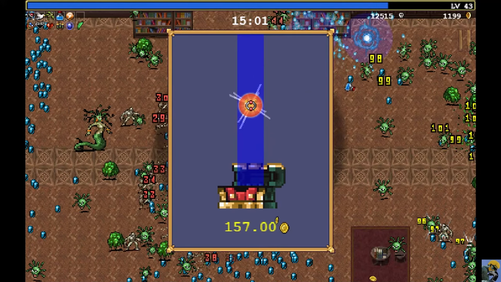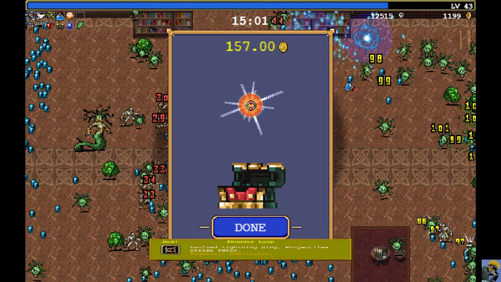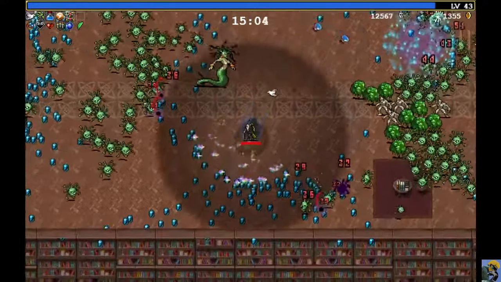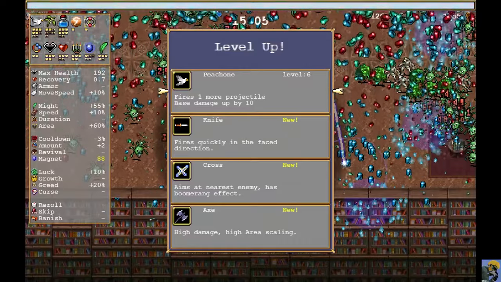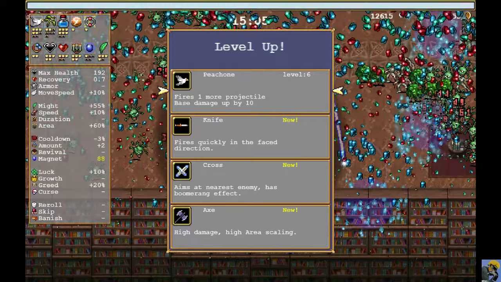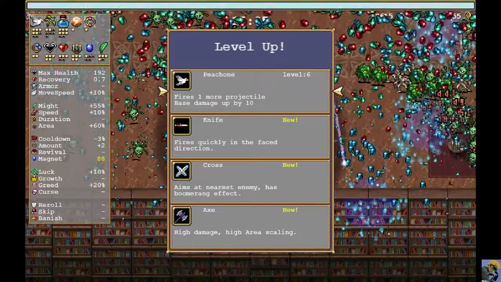Oh, what is this? Is this the evolved lightning? It looks like it. Thunder loop. You need the duplicator. Evolved lightning ring. Projectile strike twice. Oh my god. We got it. And it looks like it's not counting against our slots. Does it replace lightning? That's what it is. It replaces it. So that's why you can actually take something.